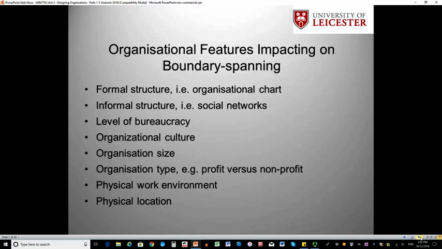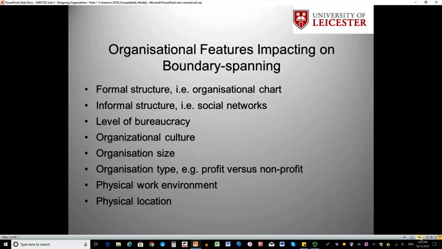Organisations that encourage social networks, either explicitly or implicitly through the culture and the provision of technology, are more likely to have boundary spanning activity. Social networks that span boundaries can be incredibly powerful for the innovation process. And I mean here social networks and boundary spanning that might be within the organisation, crossing functional boundaries and divisions, but also social networks that might span organisational boundaries to other organisations, sectors, etc.